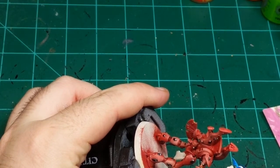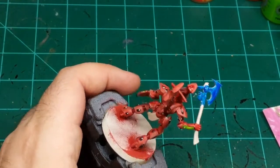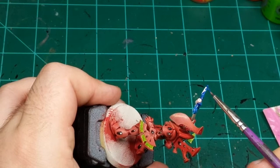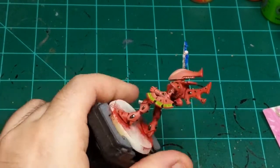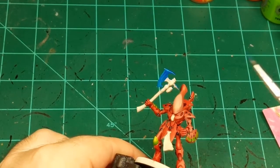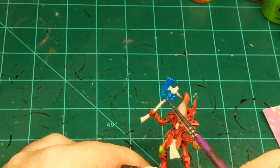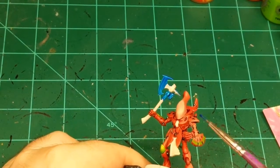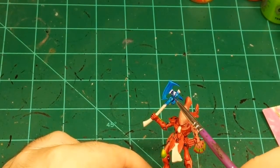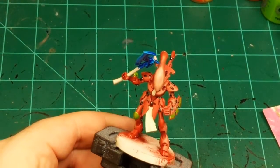Coat the entire upper portion of the axe here, except that little top bit there, because that's part of the handle. Make sure to get every side and facet of the axe here. And we're going to use a darker color on the axe handle, so getting a little bit of blue where it doesn't belong on that is not a big deal. All right, that should do for that.